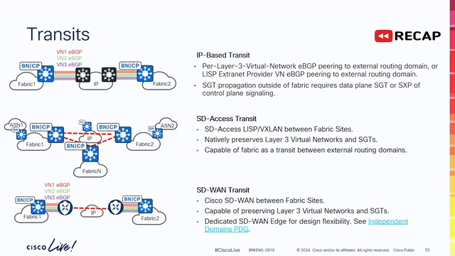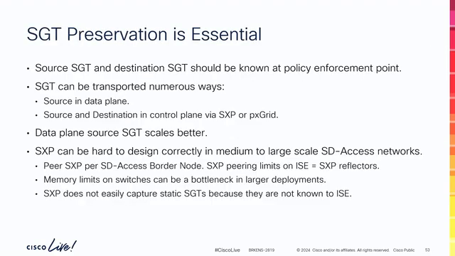The final choice is SD-WAN transit. This term has been a bit loose. I should probably rename it slightly. It is really an IP-based transit using Cisco SD-WAN. In the case of the Cisco SD-WAN architecture, you can create VPNs for routing table segmentation, and assuming you're using latest generation Cisco SD-WAN infrastructure, it will also tunnel SGTs within the SD-WAN fabric. So SGTs enter router 1 and they pop out of router 2 on a data plane. We'll explain it in a minute.